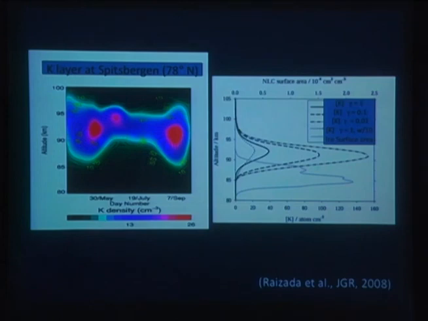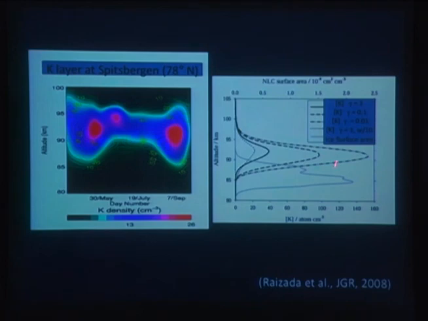In order to see quantitatively the effect of ice particles on metal layers, we estimated the volumetric surface area using PMSE data, which is polar mesospheric summer echo data from radar, and then used a potassium model from John Plane. One of the interesting things that came out was that the model can reproduce the correct values of the potassium layer at Spitsbergen if the uptake coefficient as well as vertical winds are taken into account.